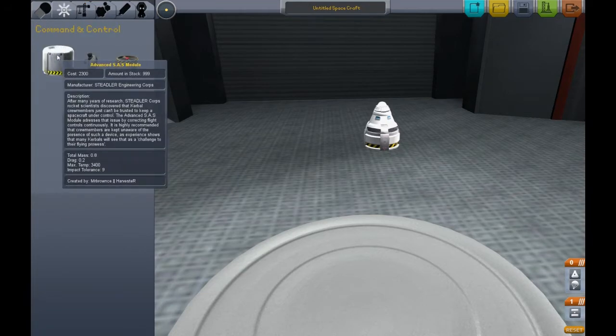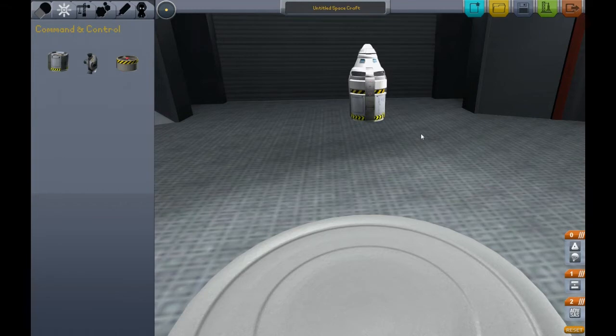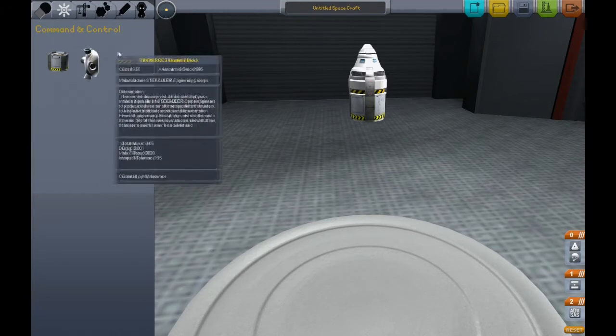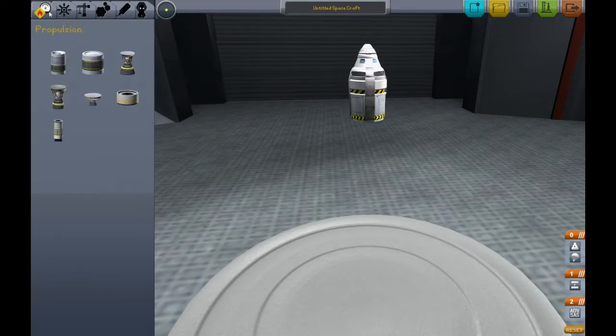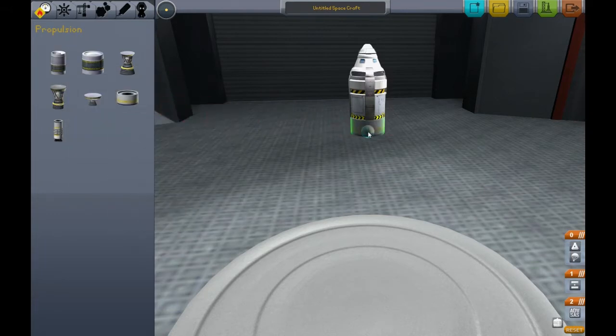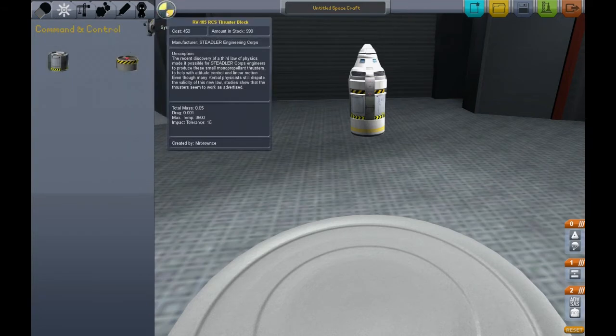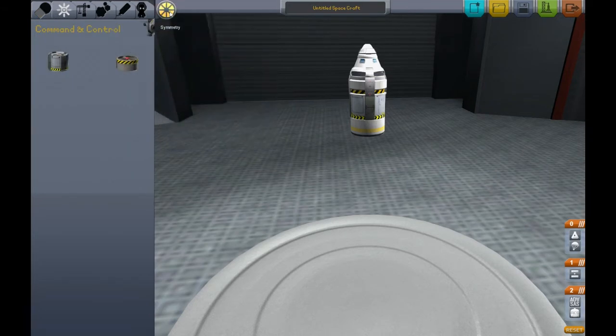We're going to add an SAS module, which is basically an autopilot kind of thing that can help stabilize the rocket so we don't have to work quite so hard to deal with that. I want to add an RCS reaction control system fuel tank here, and let's turn on symmetry. This is the symmetry tool, so it makes it easier to place things in multiple places. We can just put those in the center there, I think, and that will be good.